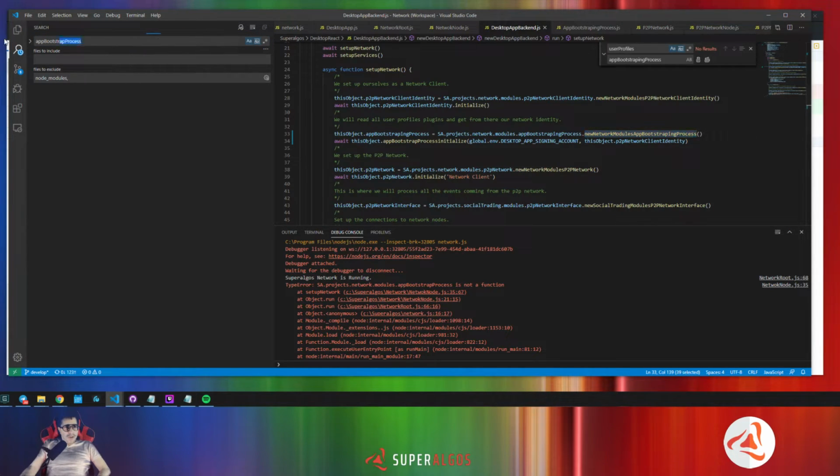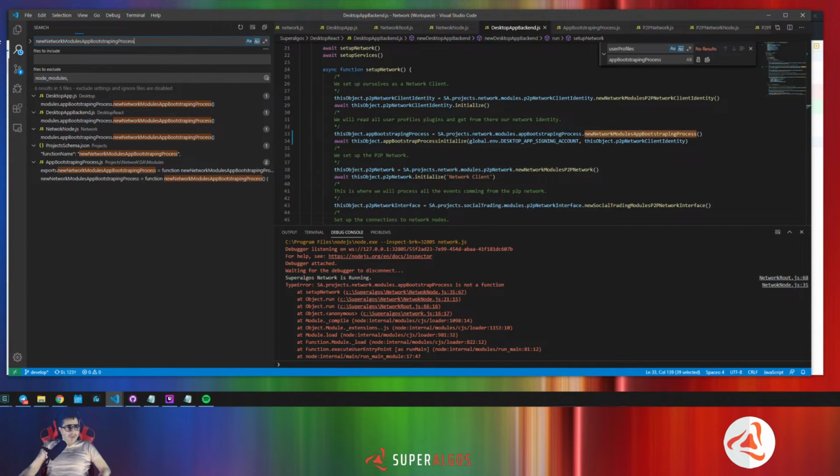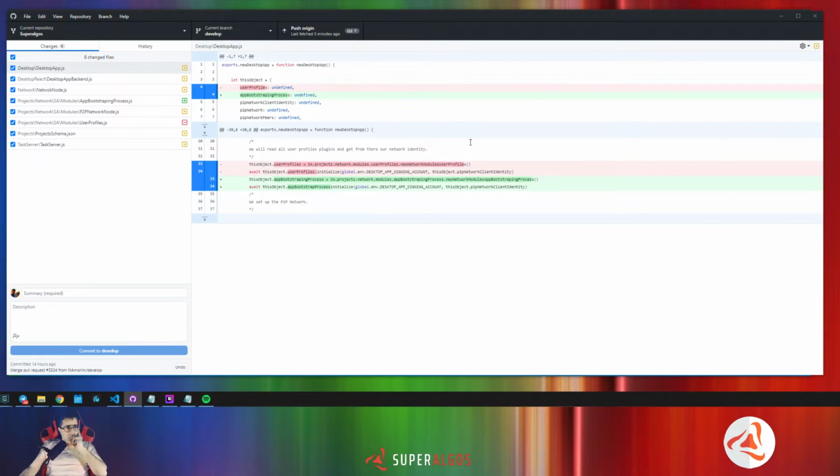I should be seeing the task server because we are using the task server. I don't know where I lost it. Desktop backend, network node, task server.